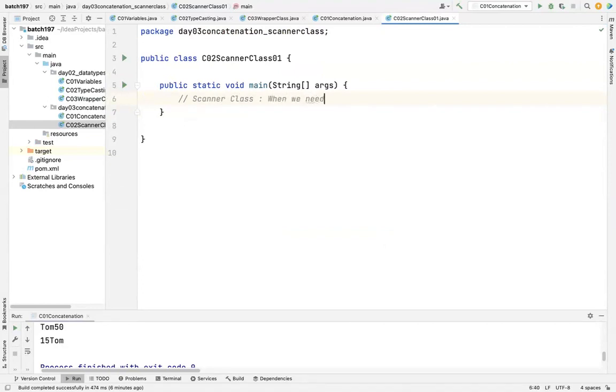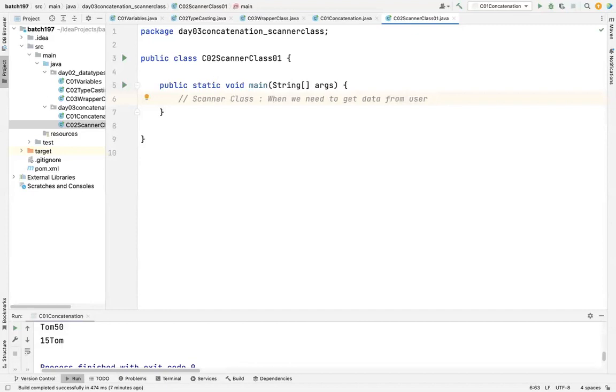When we need to get data from user, for example, we need to calculate when the user is going to be retired. First, the user should enter some data about himself, maybe when he started working, at which age or at what time, and what is his age or some other things. According to that information, I am going to calculate, correct? Therefore, if the user needs to give some data to the system, he will put some data to the system, then we are using scanner classes.